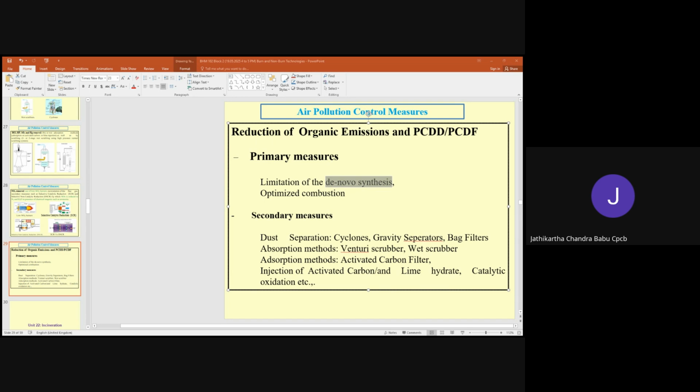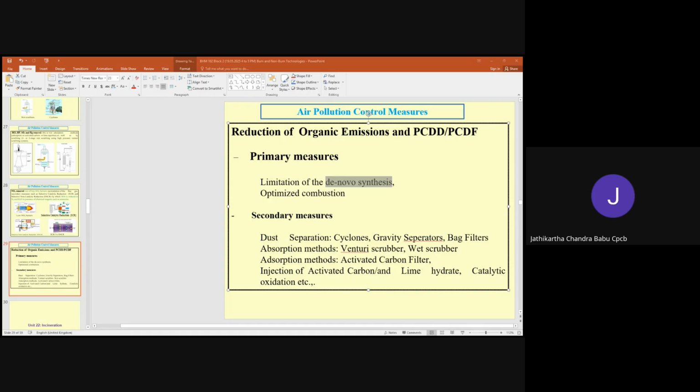In the primary chamber, waste is going to be converted into carbon monoxide. This carbon monoxide will go to the secondary chamber, where it is going to be burned in the presence of adequate air and fuel, and the carbon monoxide is going to be converted into CO2. In the secondary chamber, you have to maintain a temperature of minimum 1050 plus or minus 50, meaning 1000 to 1100 degrees centigrade, so that you can restrict all the toxic gases in the secondary chamber. Then the gases will go for further treatment through the air pollution control system.